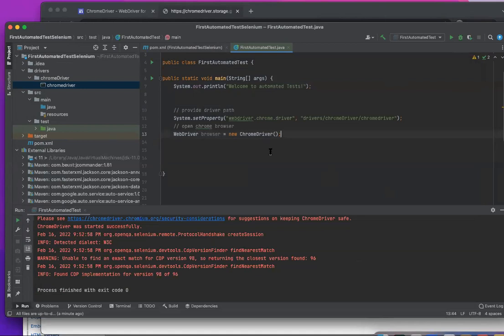Okay, I just remove that. Now the first thing you want to do is say you want to go somewhere. You want to go to a URL. Remember the test case we came up with earlier, the test case that we wrote.